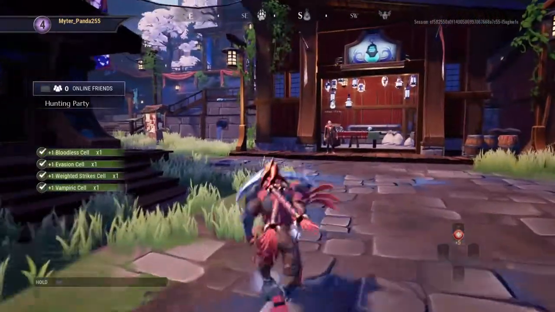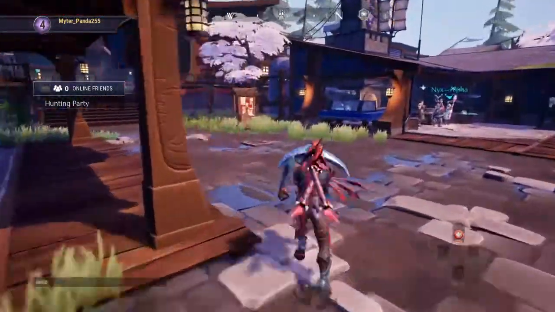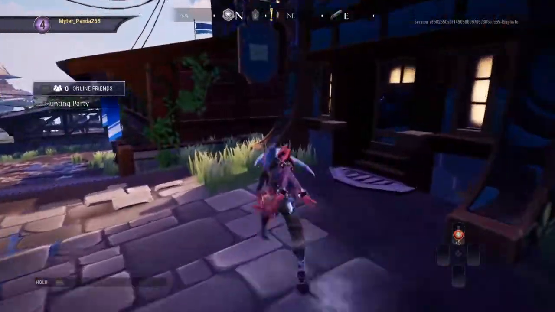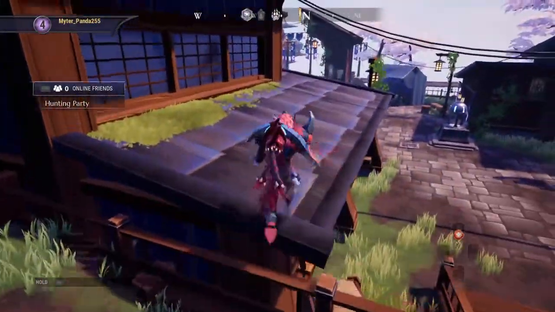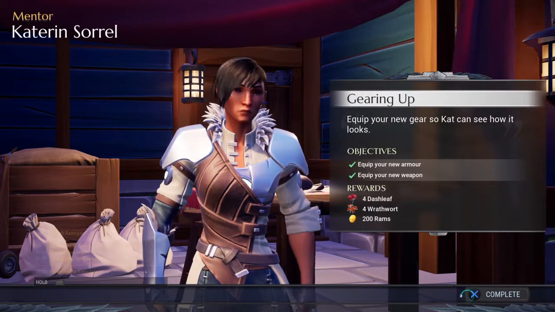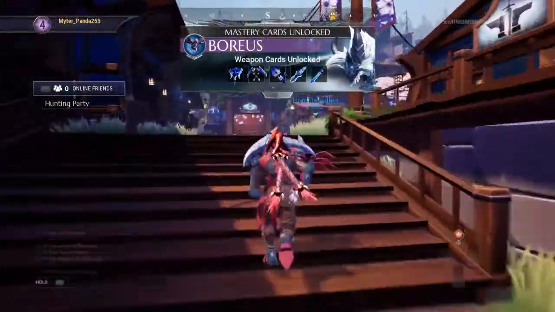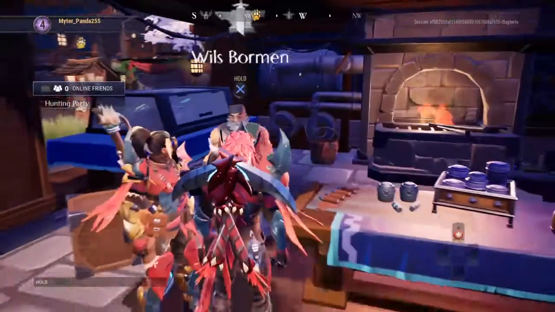I still have a recruit lantern. Can I get a better lantern, sir? Nope, okay. Hunting. Oh wait, I got an exclamation point to go to. Let's go check that out. New cards unlocked. I got a Boris and a Dark. Alright, I had to go fight those.